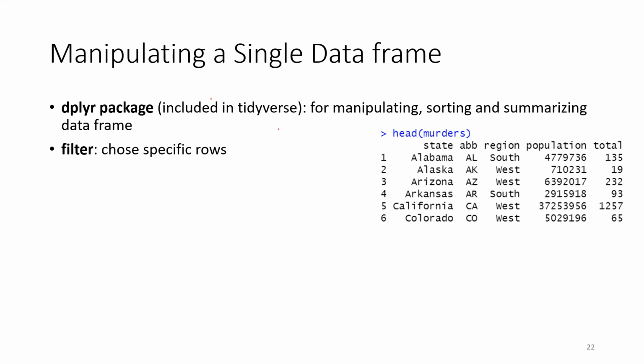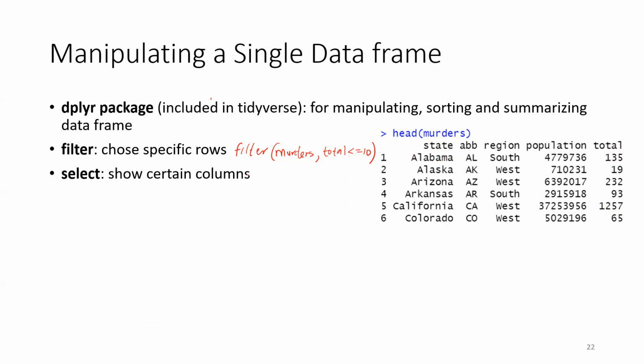So I will use the filter function. An example of how that will be used: I'll call the filter. If I'm not piping in the data set, the first part is to call the models data. Then I'll say, okay, I just want you to show me totals that are less than or equal to 10. So I'll say total less than or equal to 10. This function will go into the models data set and pick out only the rows in which the total is less than or equal to 10. So that's what the filter function does.